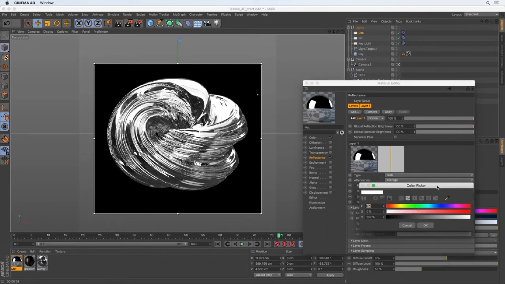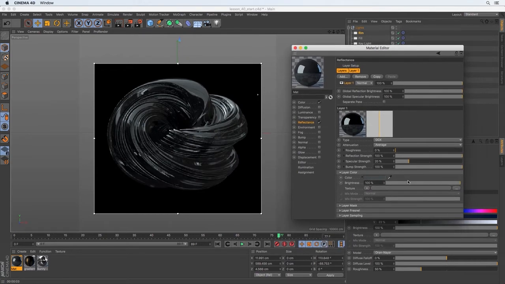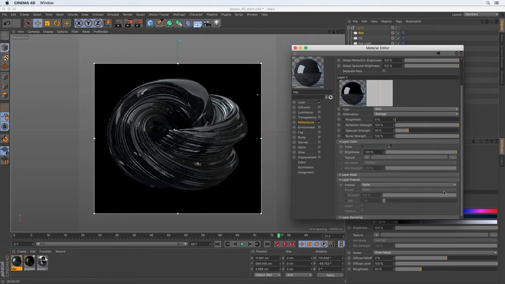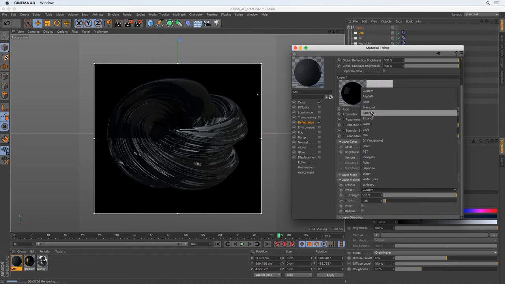So I'm going to have a similar color to the color channel, just a little bit more light blue. So 192 for the hue, and bring up the saturation to around 10. 9 is good. And make it darker. And let's see what that looks like. Okay, yeah, that's good. I want to add a Fresnel to this right away. So let's twirl down the Fresnel so we can get some reflection fall off. And let's do dielectric. And then the preset I'm going to choose is Emerald.